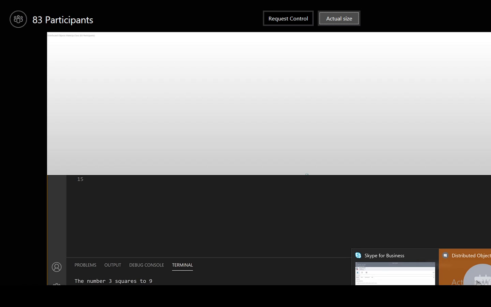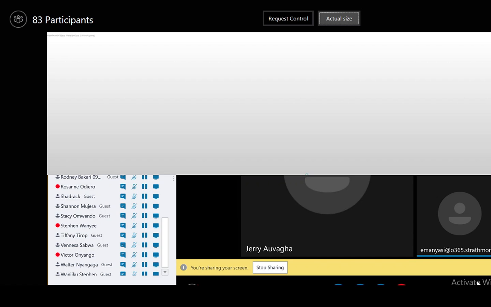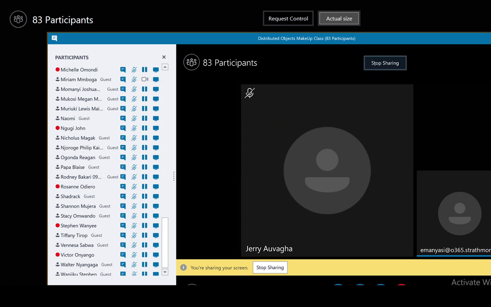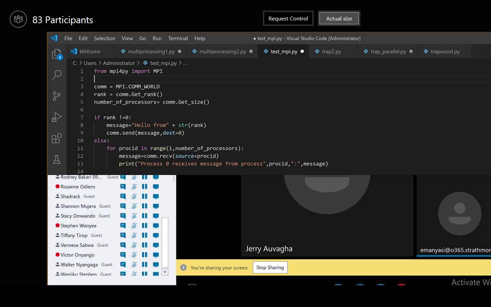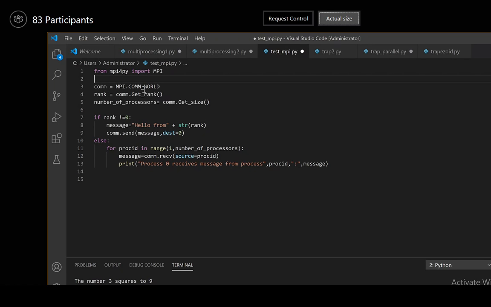The first thing is you have to initialize it. So there is MPI, and we create an object, com. With this object, com, we can access the methods in MPI. You can call the object anything, but you want to give it a name that you can relate to, that defines more of what it's doing. This is more of communication, so the name of the object is com.